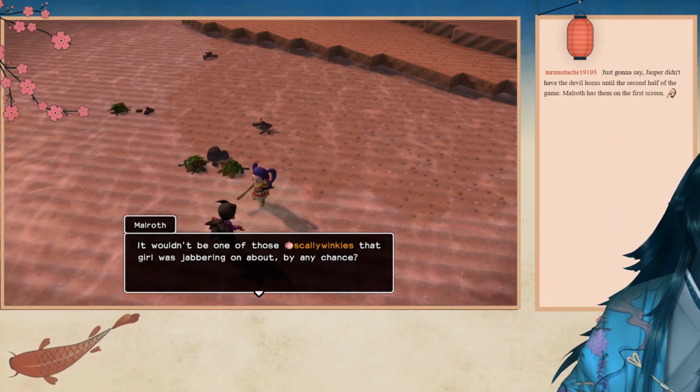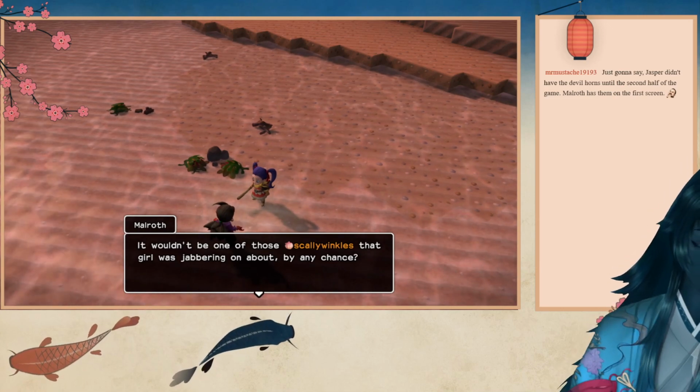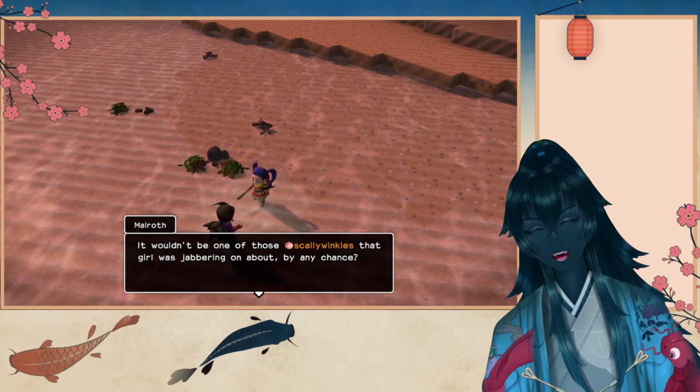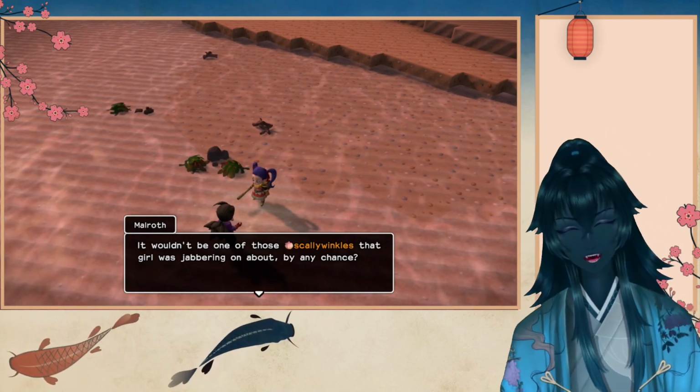Just gonna say, Jasper didn't have the double horns until the second half of the game. Malroth has them in the first scene. You know, you're right. But he still looked like a douche.